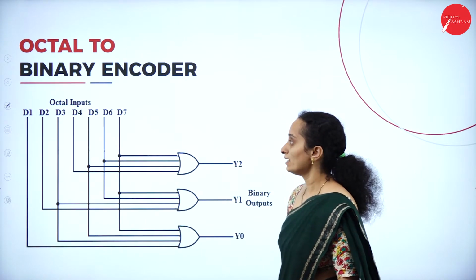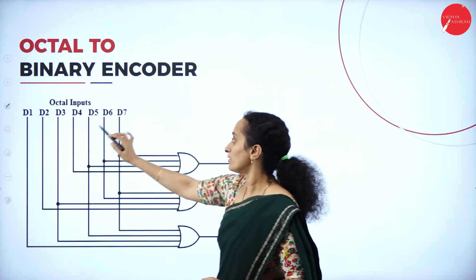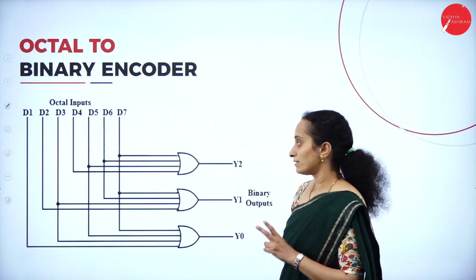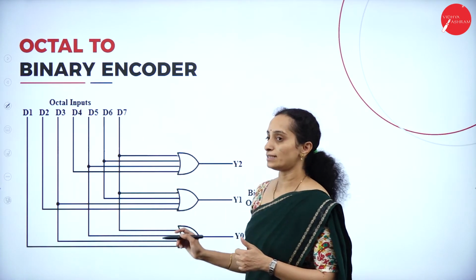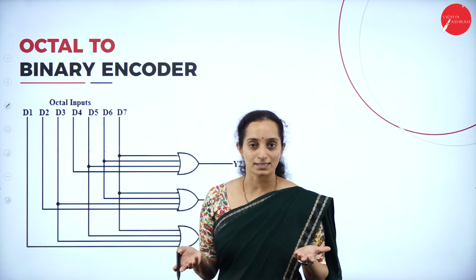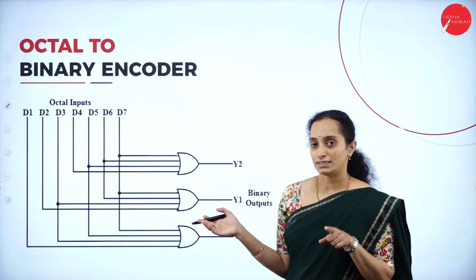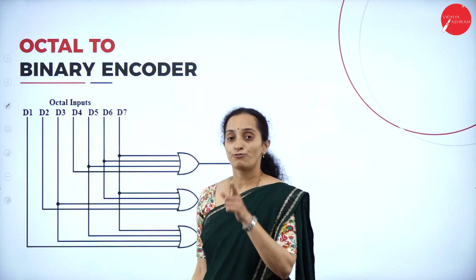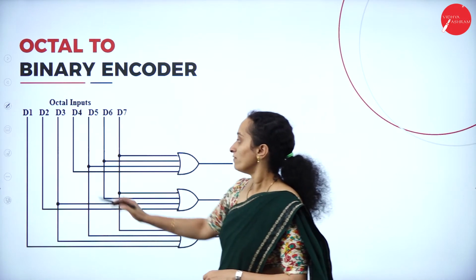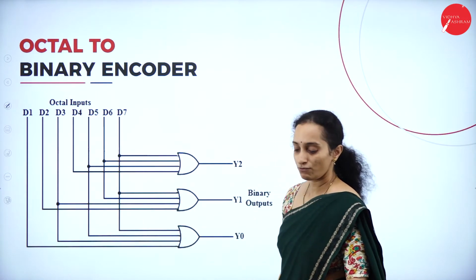Okay, so this is the representation of the octal to binary encoder. We will have D1 to D7 octal inputs. We shall take Y2, Y1, Y0, different combinations. D0 will not be shown in the circuit, because whether D0 is set or not set, it doesn't make any difference, isn't it? The output will be 0 only. There is no change in the output, even if you enable the D0 line. So we are omitting D0 from the state diagram as well as the logical circuit. Okay, here D1 to D7 will each provide the enabled value. When D1 is set, Y0 will be used.